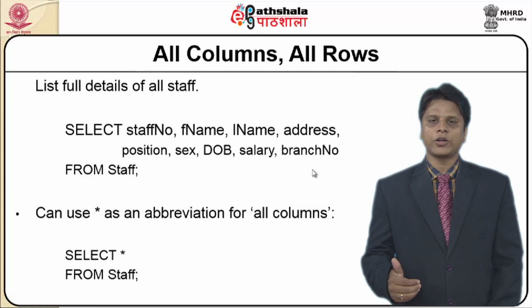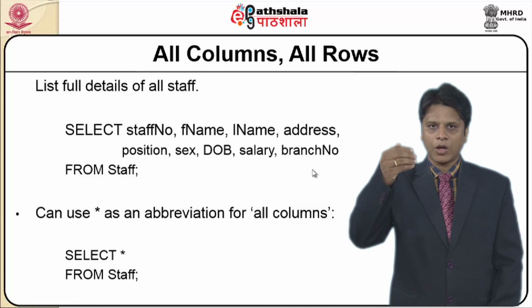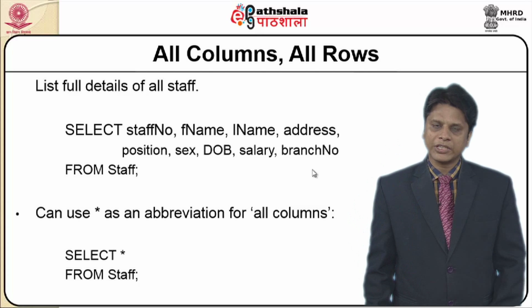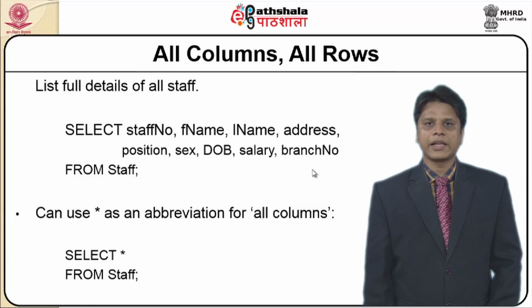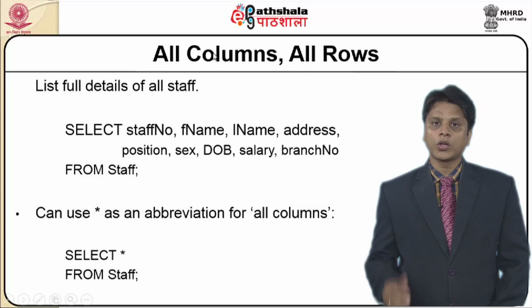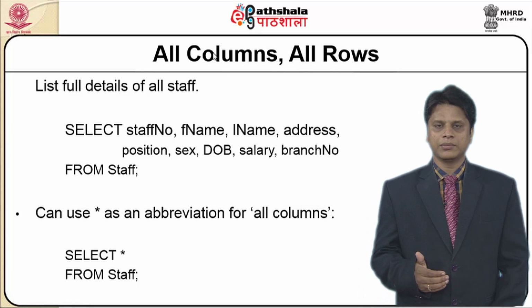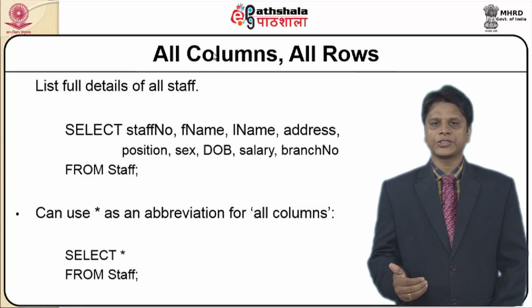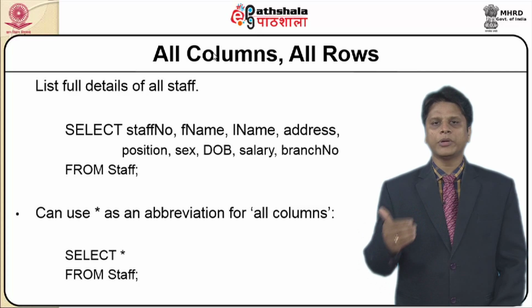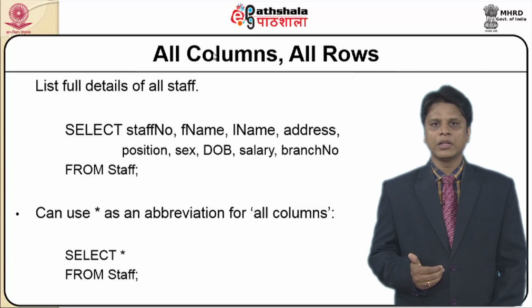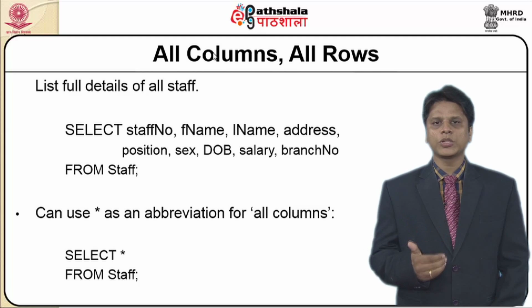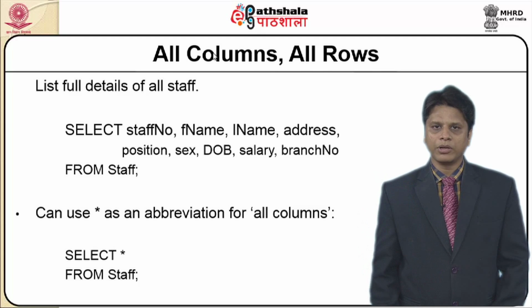Not only that, it also lists out all the tuples that are available in the database. That is why this slide has the title all columns and all rows. If a complete table needs to be listed, before beginning with the application, I may want to understand how many columns and how many rows are available in my table, so that I can condense it and bring it to a smaller format, for which I have to understand the complete table list.